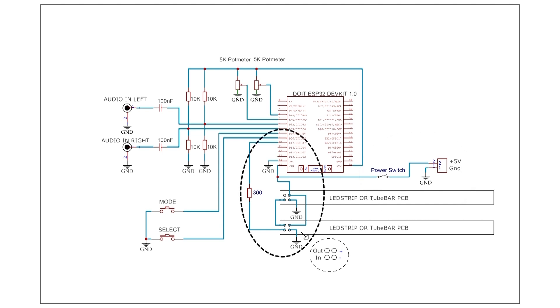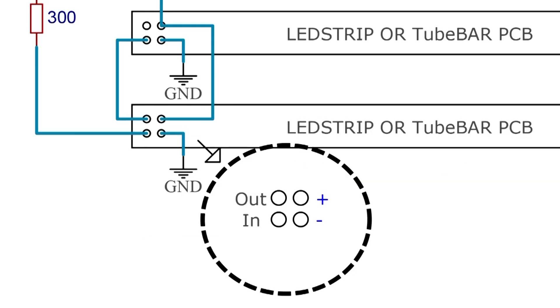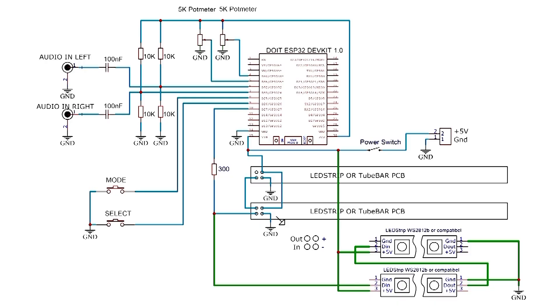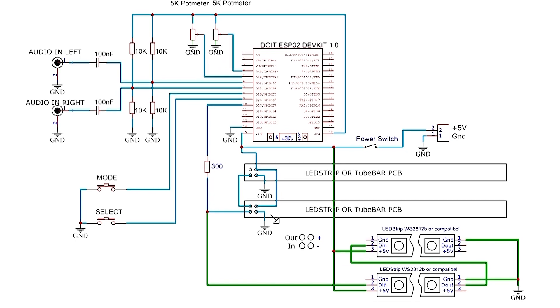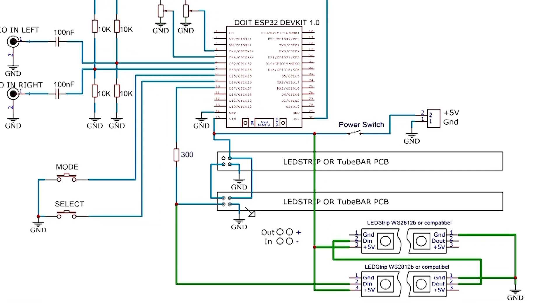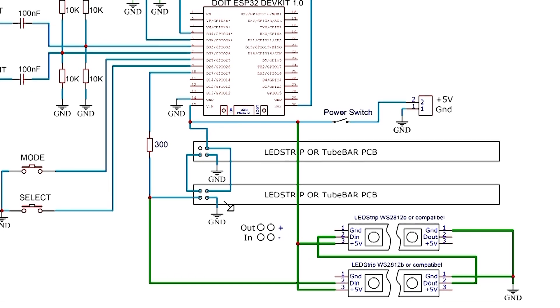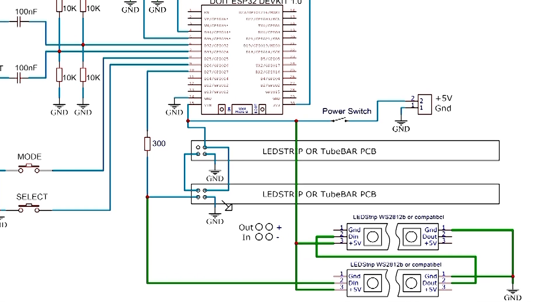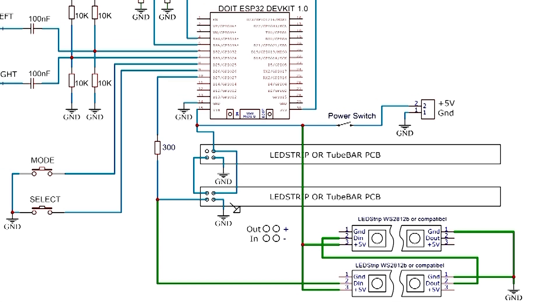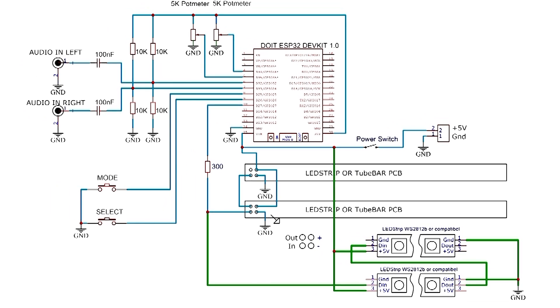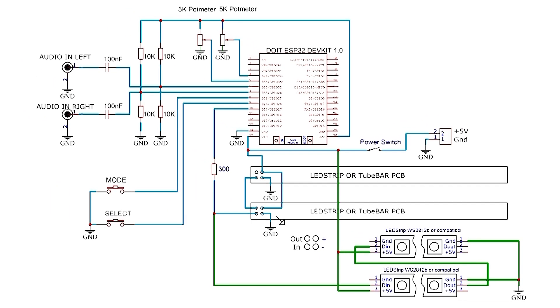Now for the actual LEDs you have two options. You can use the PCB I designed for 18 pixel LEDs, it's a very small PCB that fits perfectly in the test tube, and then you need to wire it up accordingly to this schematic. And option number two is buying some standard LED strips WS2812B or compatible and use those. They come in different sizes and different number of LEDs per meter, so you can pick whatever you want. You can even use 100 LEDs per strip if you want, although it will not fit in the test tube anymore and you'll have to adjust the software sketch accordingly. If you're going to use the standard LED strips and decide not to use my PCB, that's okay, but take note of the wiring because the standard LED strips are wired a bit different.